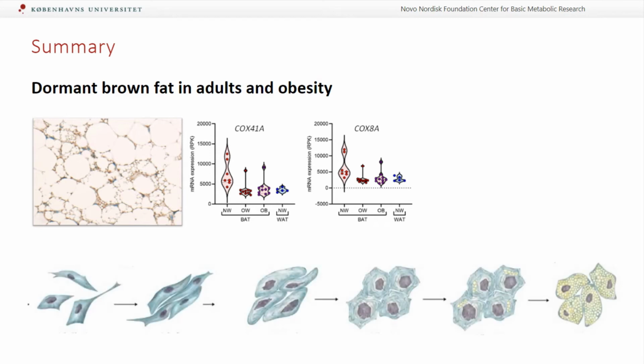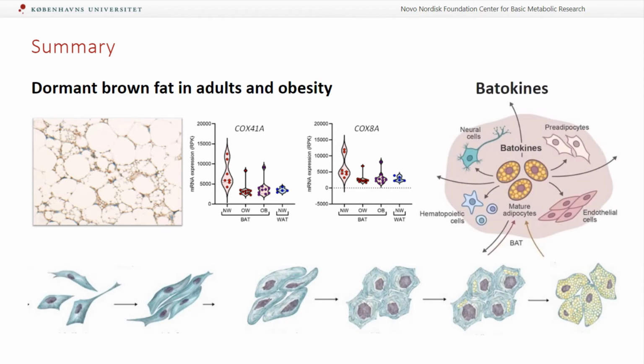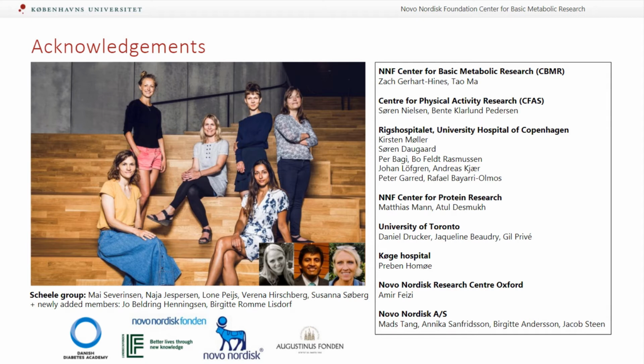We can see that there's nothing actually wrong with the adipogenic progenitors. So there seems to be something inhibiting the thermogenic differentiation. And that's why we don't have more thermogenic adipose tissue, we think. And something that can promote this differentiation is different cytokines that can stimulate this. And one of the cytokines that we have identified is EPDR1, which promotes thermogenic differentiation.